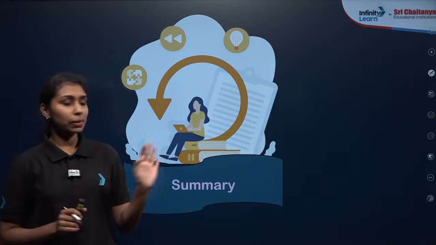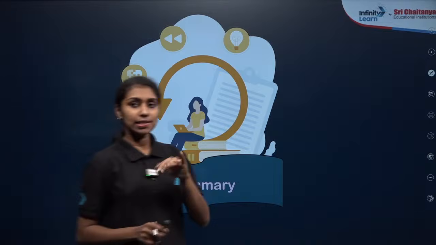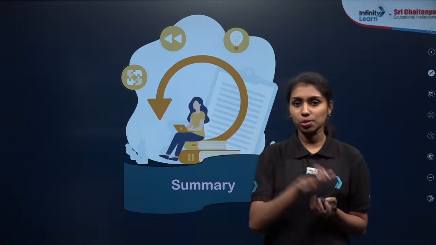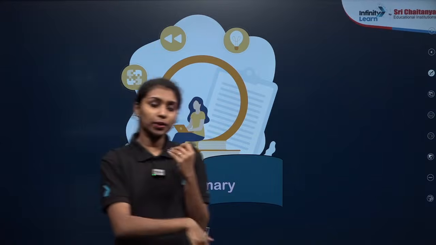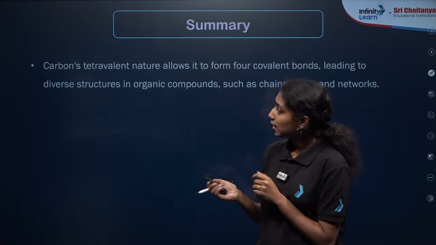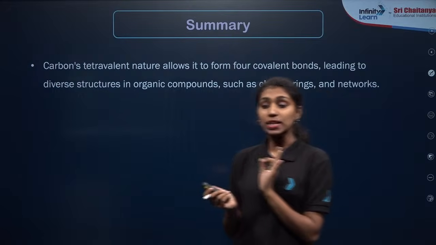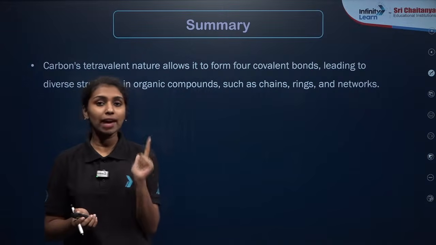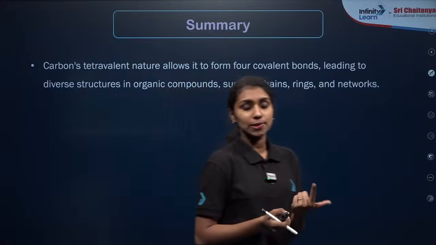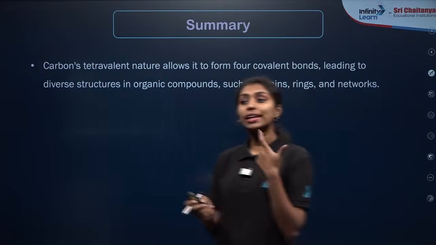Now let us quickly summarize the topics that we have discussed in this class. I know that you didn't get an idea about the isomerism part, so just leave it. We will be discussing the IUPAC nomenclature of compounds in the next class. Then we can come back again to the isomerism part. So what we have discussed in this class: carbon has a versatile nature. It can form covalent bonds, it is tetravalent and it has the self-combination property also. That is why it forms so many organic compounds.